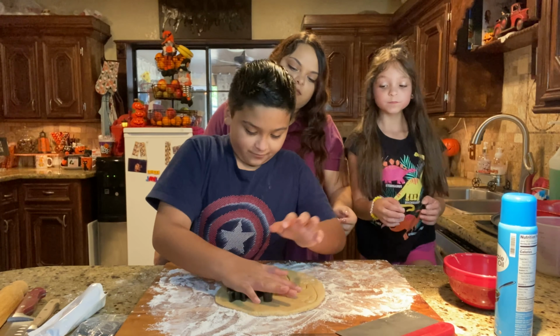If these look messy to you all, it's okay because they're kids. We're not artists, guys. The whole point was to create memories in your kitchen, make it fun. And if you didn't have fun, then that's your fault. And we'll show you the finished product when we're done.